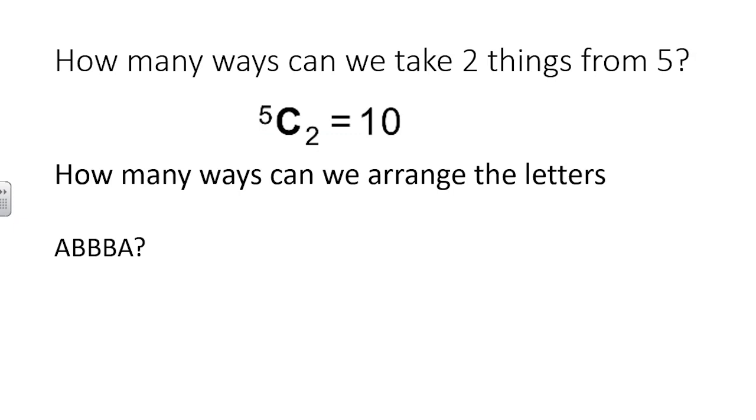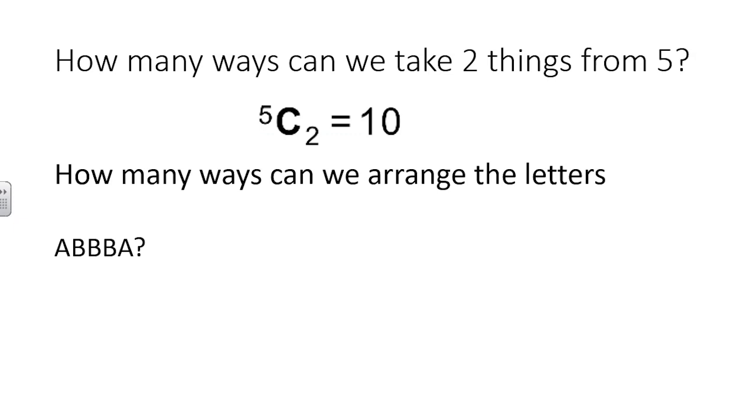And the reason being is that what we're interested in answering the second question is just how many positions we can put the 2 A's in. For example, they're in position 1 and 5. It wouldn't make any difference if they were in 5 and 1 because they're identical, all right? And we can also see here why 5 choose 2 is in fact going to be exactly the same as 5 choose 3. The B's in this case, when we're positioning the A's, are just placeholders in a sense.